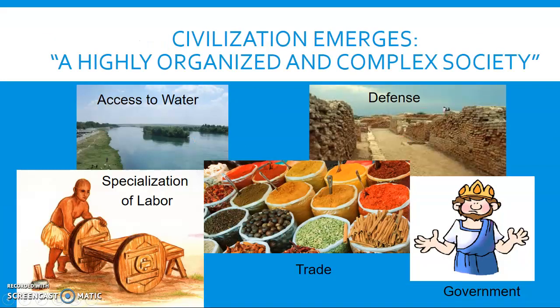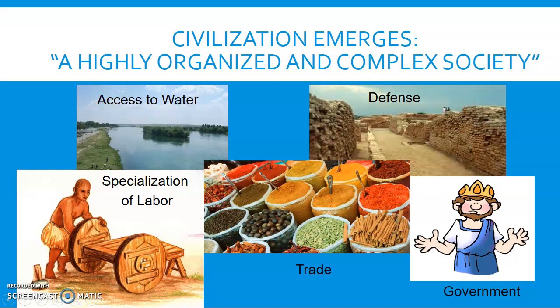And lastly, once we have agriculture and once we have this Neolithic revolution of beginning to be able to farm, we're going to see the term civilization come up for the first time in history books. So when we say that someone is civilized, or we say that there is a civilization, we are talking about a highly organized and complex society. And we will be looking at lots of different types of civilizations in the next few units. But these earliest ones all had a few things in common.